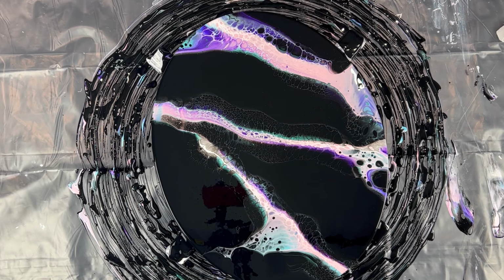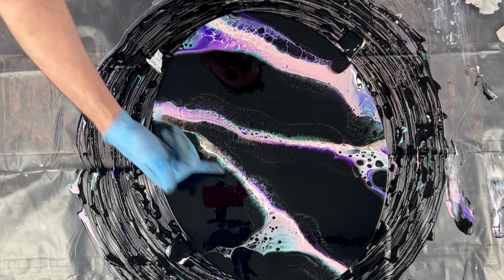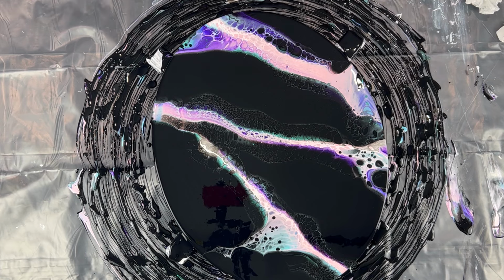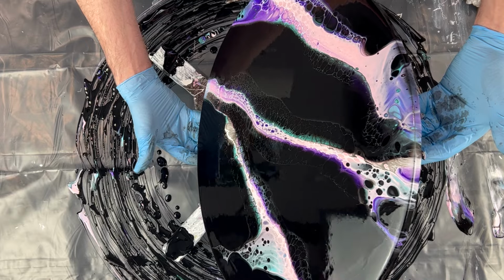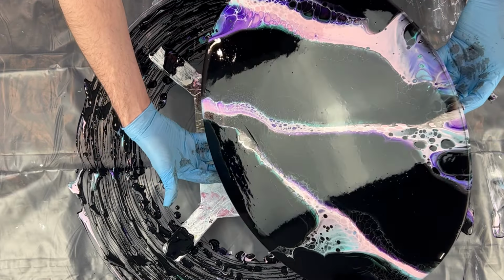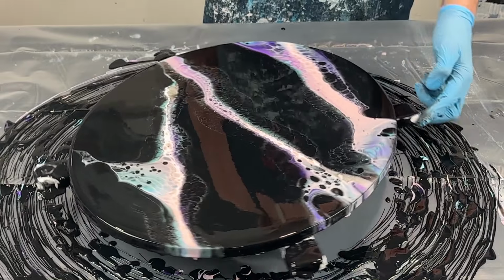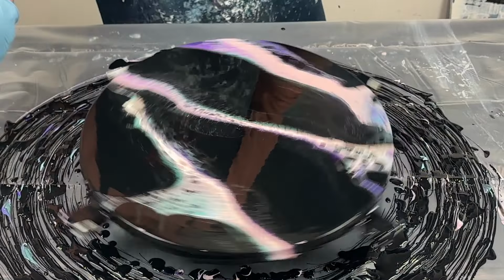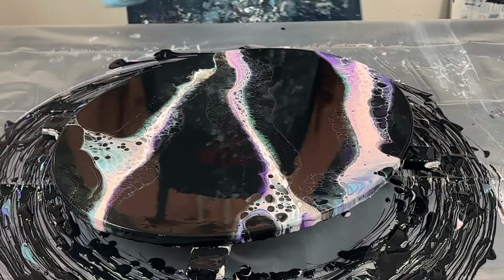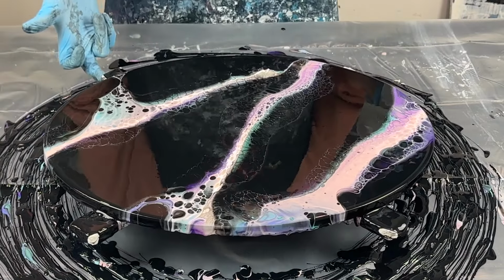Really cool. I like the negative space. I like what this white cell activator did outside of the color. It just gives it kind of a vertebrae feel. This is really, really awesome, guys. Bring this down just a little bit. The black base really does give this a wonderful look. I like the composition here.